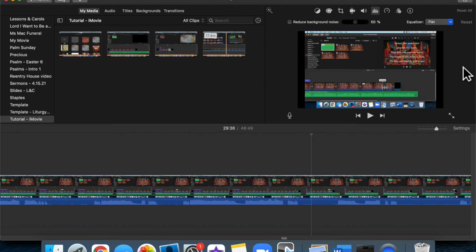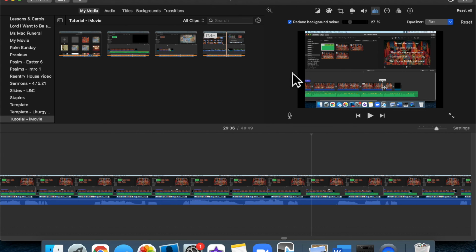Remember, this is titled Noise Reduction and Equalizer, this tab right here. This is a really handy tool. Say you're recording someone, I've done this before, I was recording scripture readings outdoors, and the bird noise just sounds like it's deafening. Or maybe you're recording indoors, and again, you've got that HVAC hum. You can use this tool, click Reduce Background Noise and adjust. And what that'll do is do a pretty good job of getting rid of that background noise that's not either the music or the voice you're recording.